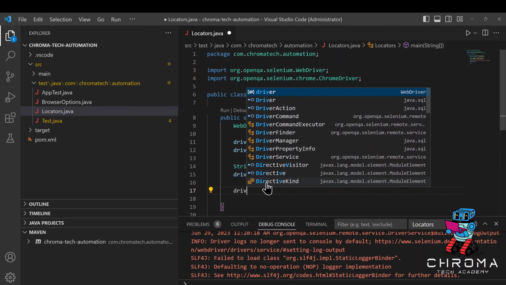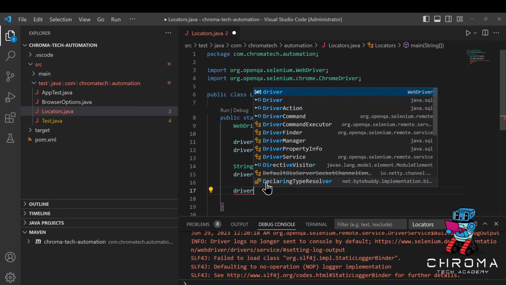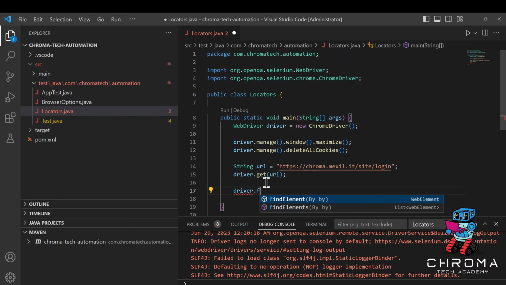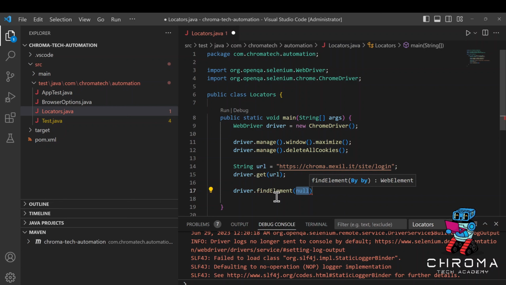Okay, driver, and now we're going to use the find element method, the one without the S, because we only want to inspect one element. So you notice when I type in find, we have two options: find element or find elements. Let's work with find element right now that returns a web element. So I'm going to click on it, and then here I need to pass an argument.